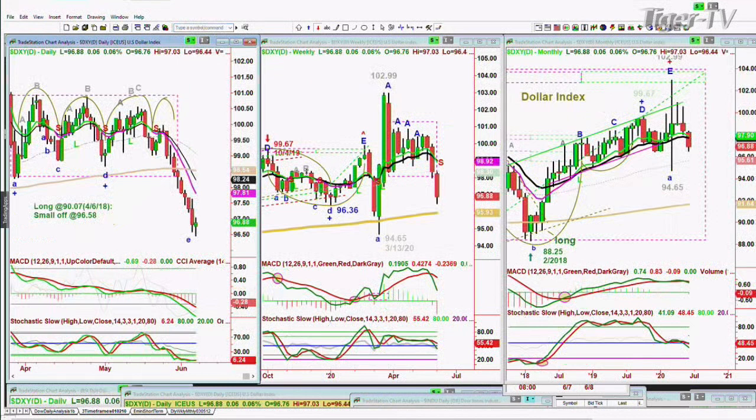This is going to be very important because the dollar is attempting to make some kind of stance. But that weekly 200-period moving average — the orange line at 95.93 — it looks like it wants to test it. I can see a bounce, but I think the dollar is still in this corrective phase we've been talking about. It's got a ChapmanWave single leg A upside, and the pullback in the weekly chart from 102.99. We're still long from 90 — it hit almost 103. I'm still holding that long position.